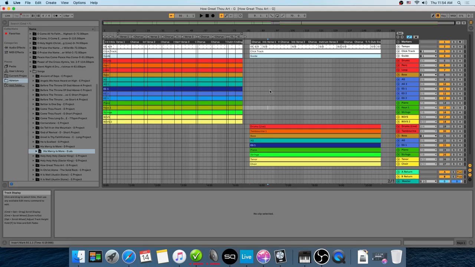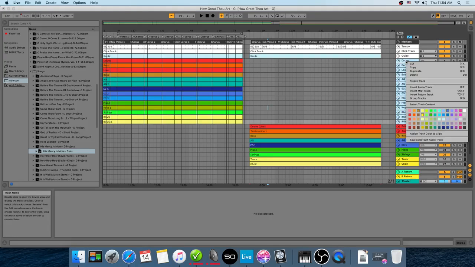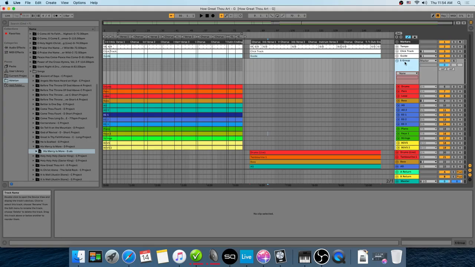There's a couple other things that we need to do to clean this up. One is to group these tracks together. So the easiest way to do it is to click on the first song's drums through background vocals, so hold Shift and click again. Then you can right click and group tracks. And if you hit Command R, you can rename this.